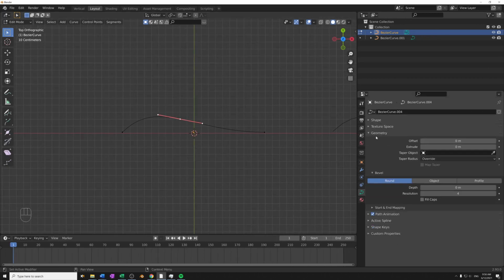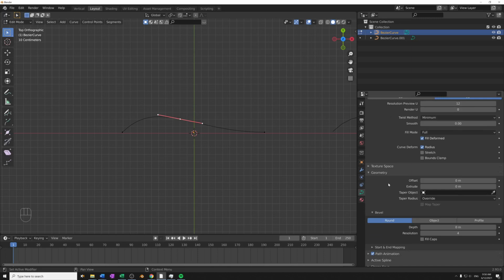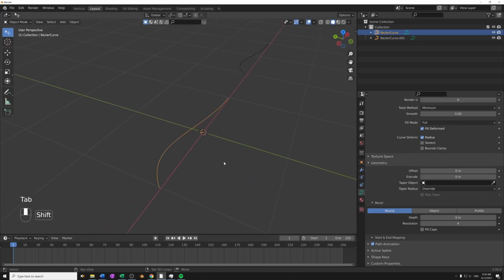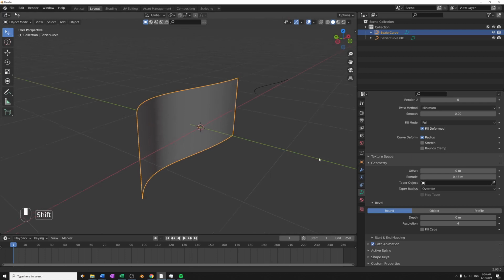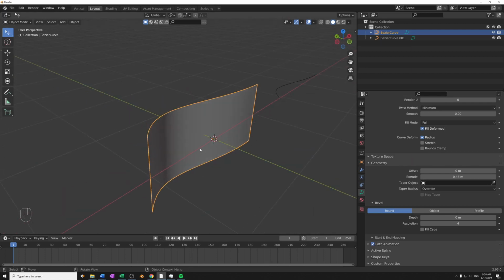So the most important settings that we have is the shape and geometry, I would argue, so we'll expand on those. And we'll start in the geometry section here. So let me tab out to object mode again, and then increase this extrude, and that will add like this plane on both sides of the curve.